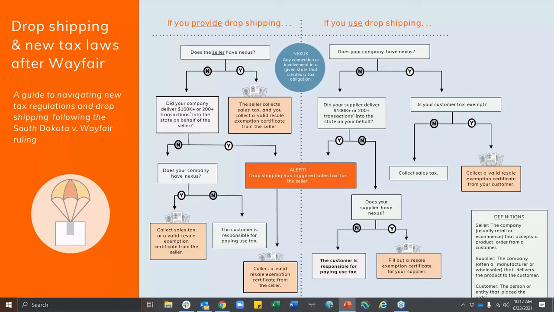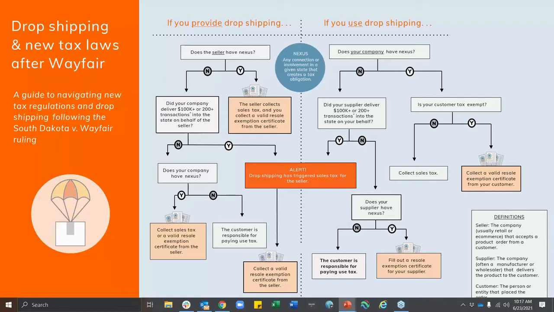Then what happens is the manufacturer and supplier bills the retailer for the wholesale price, and the retailer then bills the customer for the retail price. The state's rules that must be followed and the tax that applies is where the goods are delivered to the customer, so the ship-to state. But here's the deal. There are commonly three parties in a drop shipment transaction: the seller, the shipper, and the customer. And it is very crucial to understand the tax treatment during each stage of that transaction, no matter what your role is in it.